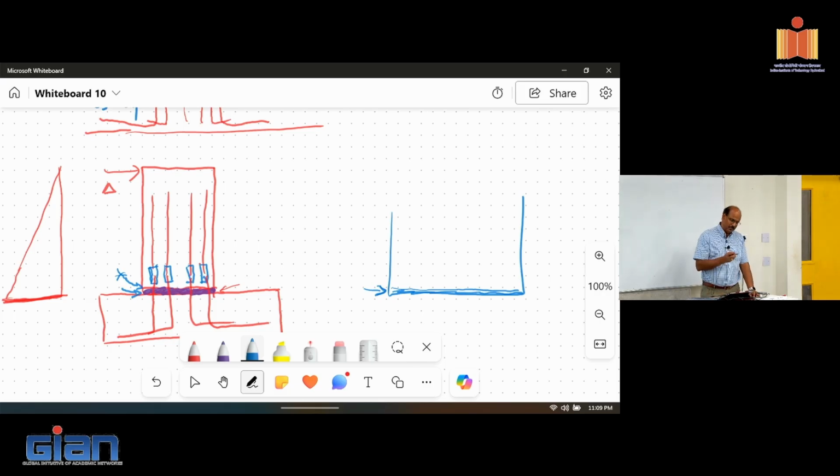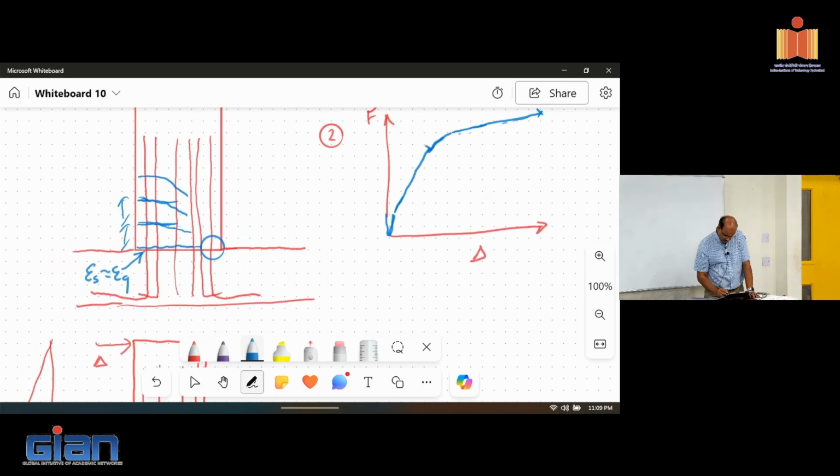The moment you develop your first crack, you will find that the stiffness will drop immediately. Up until then, it's a gross behavior. So force-displacement wise, if I go back to this curve, the initial stiffness should be pretty similar.